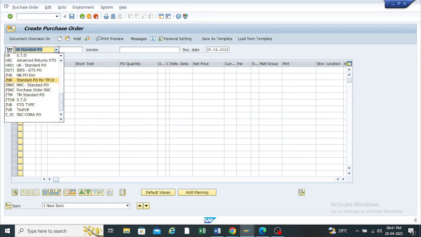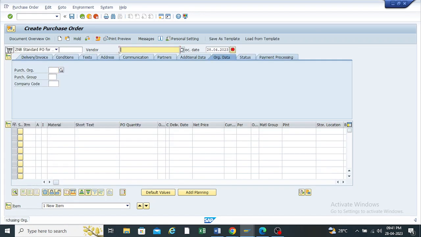Okay? So right now the customized document will come here. ZNB standard purchase order for the TP10 will be coming here. So select the vendor, enter all the required data. Okay. Material, your quantity, price, plant, and storage location.